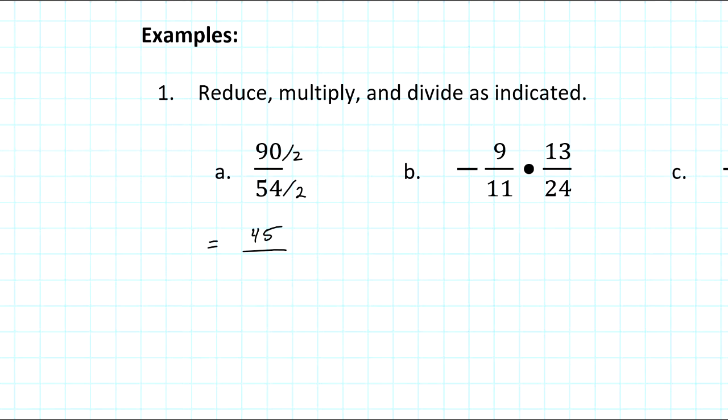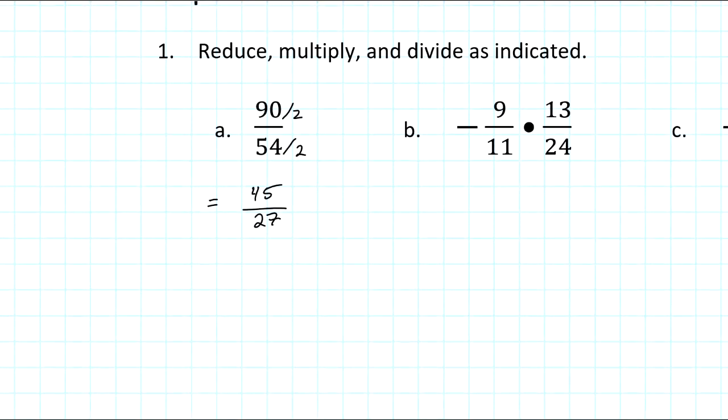But I can see that both numbers are even, so I'm going to start with, can I divide them both by 2? Yes, I can. I get 45 over 27. And then I'm thinking, okay, I can't divide these numbers by 2 again, so how about by 3? Could I divide them by 3? And in fact, we can. So let's change that to red. I can divide the top and bottom by 3 here.